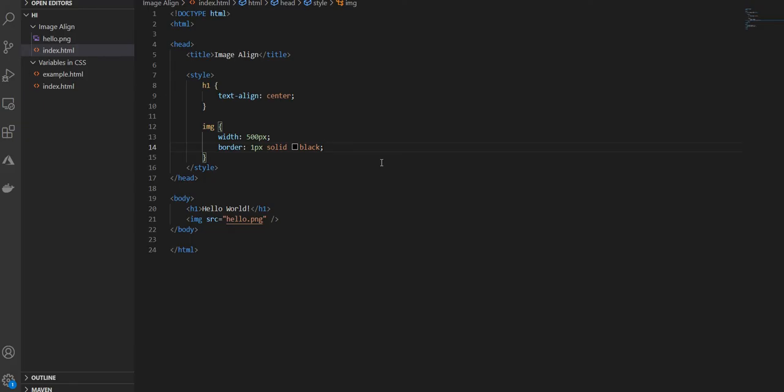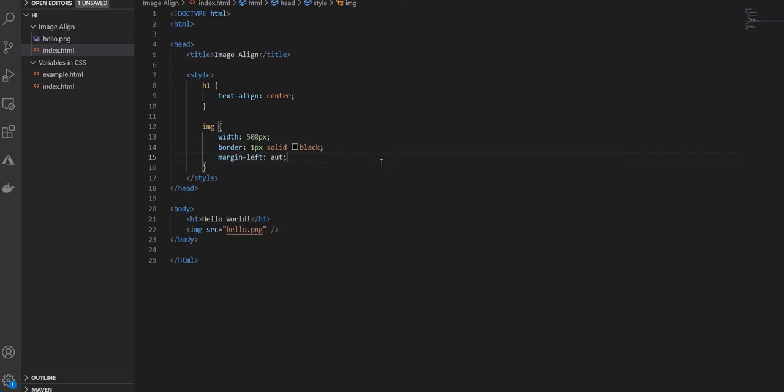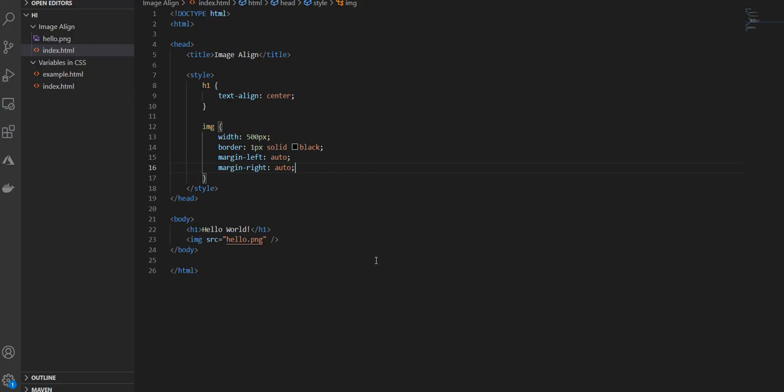So if we do margin left auto, and margin right auto, and we save this, we reload, then it creates a margin between the left side and also the right side. But you can see here that it didn't exactly work how we'd want it to work.